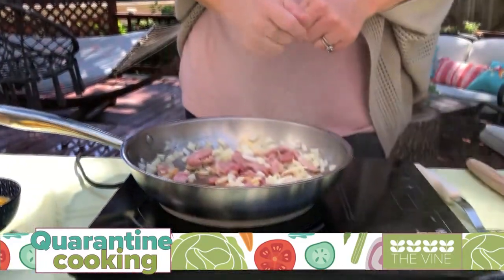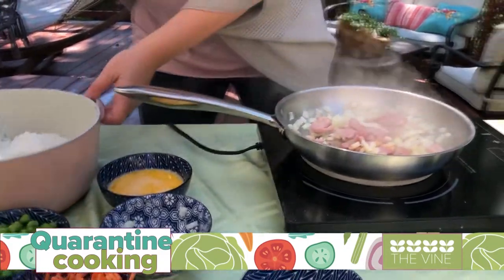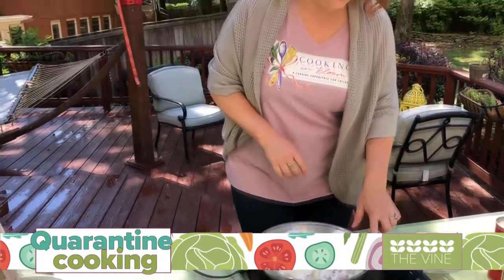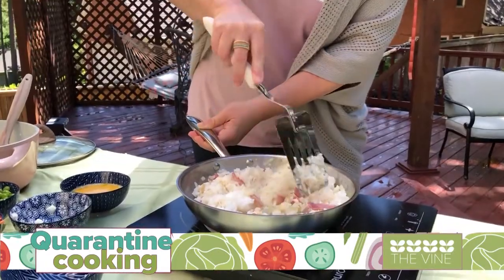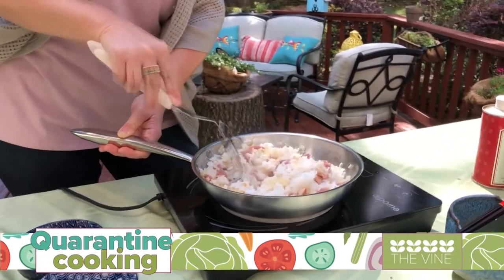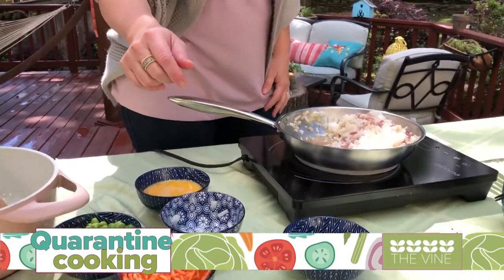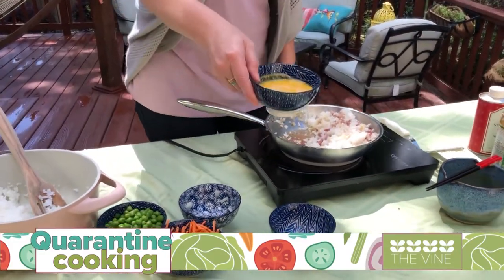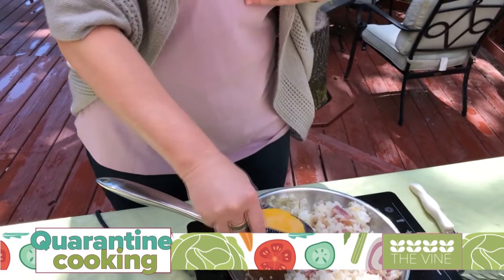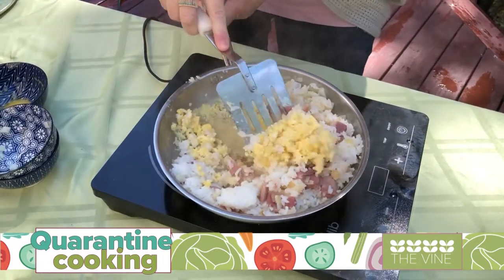We were just so intrigued — I remember thinking, 'Oh my gosh, that food looks so good.' Then she taught my mom how to cook it. My mom would actually go over to her house and she taught my mom how to make this rice and how to make these delicious authentic egg rolls. It's such an interesting way to connect with people. I've got this cooked off — you can see it's browned a little bit and the onion is translucent — so I'm going to go ahead and add some of the rice, maybe a cup and a half, and stir fry that again on high heat.